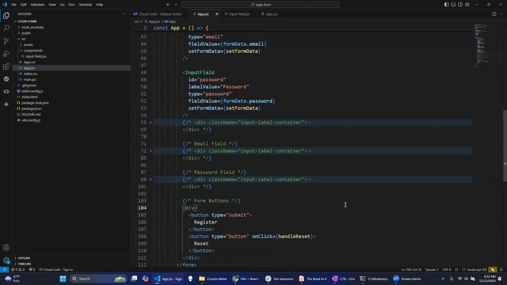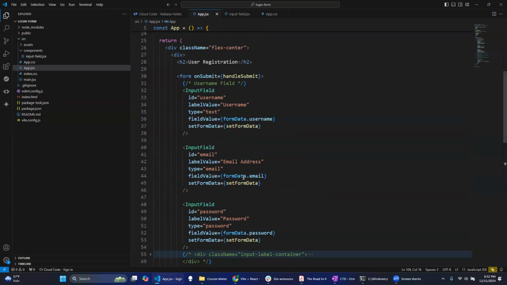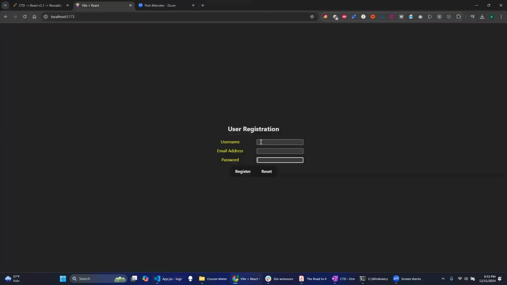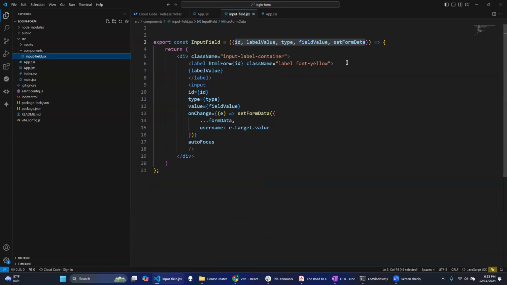So at this point, I have replaced the entire repetitive code that I had with a reusable component called input field. And now I have complete freedom of using this anywhere inside my application. And I know that it will look the same, behave the same. And if any issues or updates are needed, we will just need to come and do it in one place.